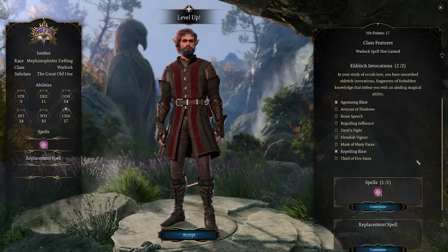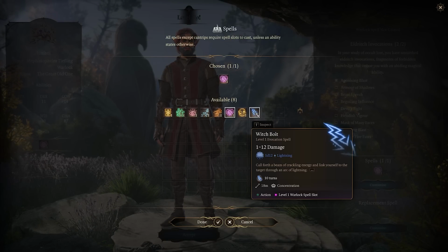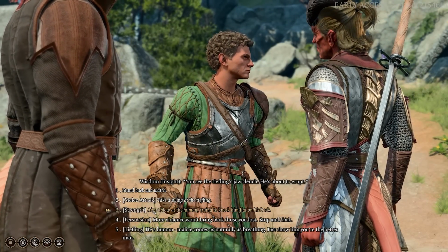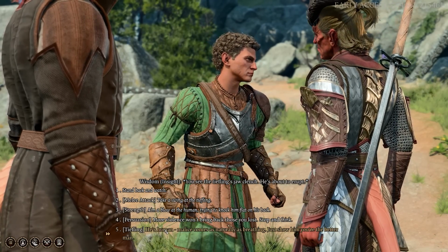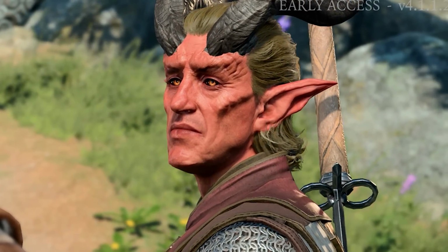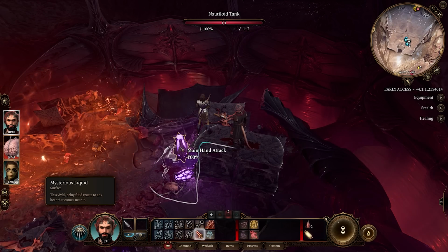As you move through and progress and level up, you'll up your skills, maybe get some new spells, weapons, and different things that you can use, not just in combat, but also in this very story-rich world. There are so many options on offer at every turn that Baldur's Gate 3 ends up having an incredible amount of outcomes. We'll talk a little bit more about that in my final point.